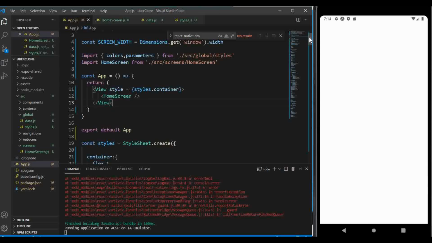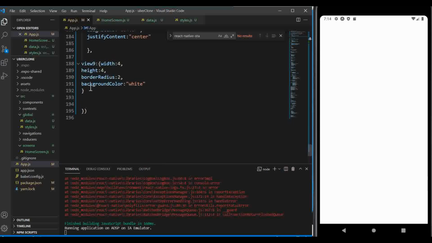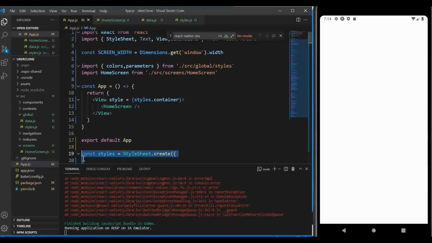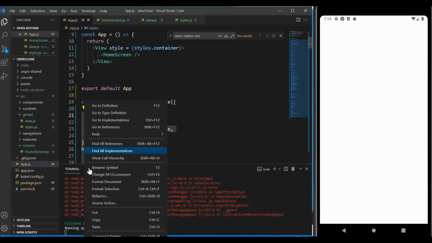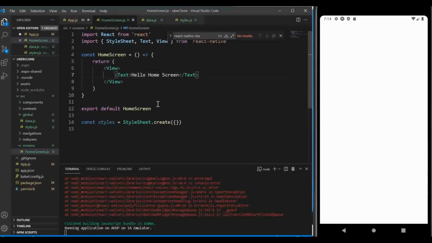So I'm going to cut all these styles and paste them inside our style sheet in the home screen. Okay, we paste them there.